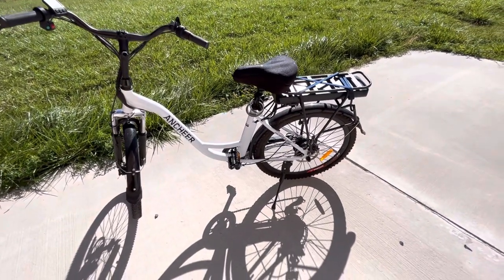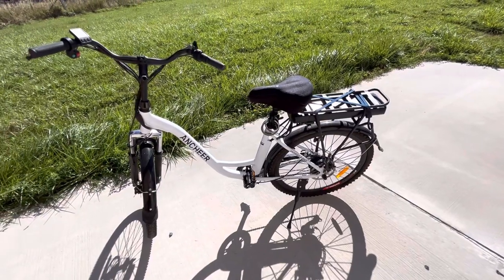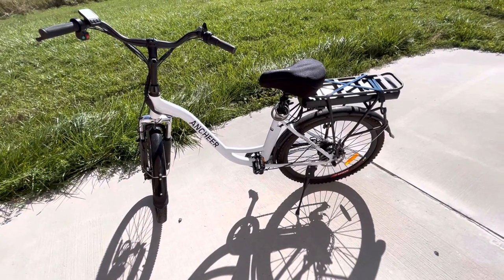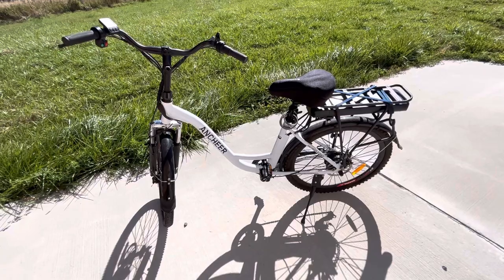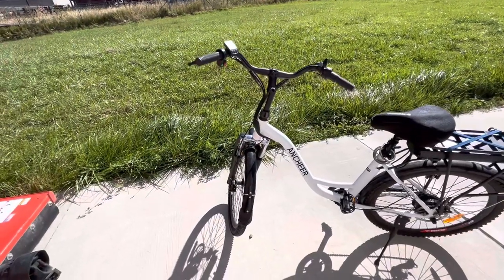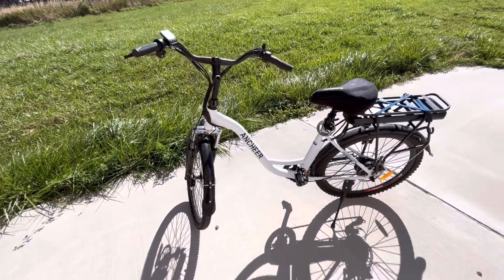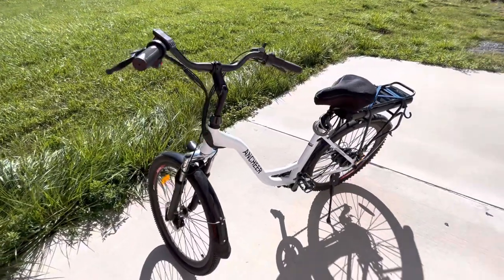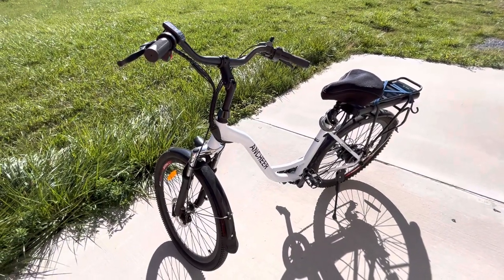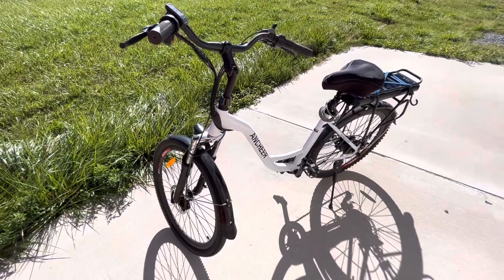This is a rear-hub brushless motor, which does not supply a great deal of get-up-and-go. Going up hills is another area that this motor just will not help you with. If you don't go down to the lower gears, going uphill is going to be just as hard as pedaling up a hill on a regular bicycle without an engine at all. On full throttle and on the lowest gear — this has only six gears in total — you won't feel any assist from that motor whatsoever. One of the things I would do differently if I knew what I know now is I would get a 500-watt motor at the bare minimum, and one with more gears to help you with pedal assist when you're on a flat surface and want to go as fast as possible.